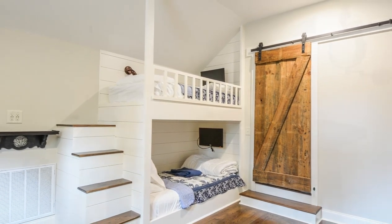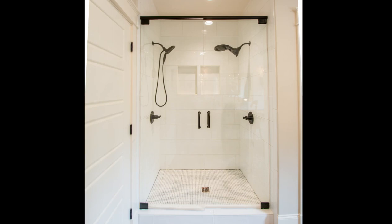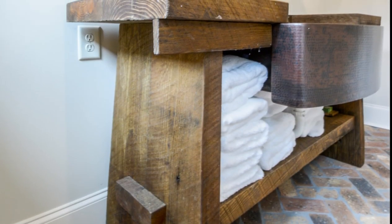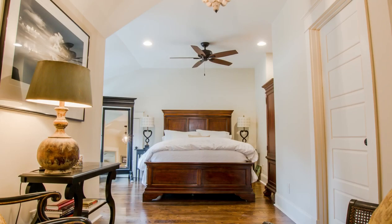The step up was camouflaged with a barn door so it did not look like an afterthought. A full bathroom was added to provide comfort for guests and was equipped with a spacious walk-in shower. A custom vanity was created from wooden beams that the remodeler had collected over the years. Although this guest corridor is in the attic, the remodeler managed to create a feeling of depth, height, and movement that the clients loved, while creating more sleeping space for family and friends.